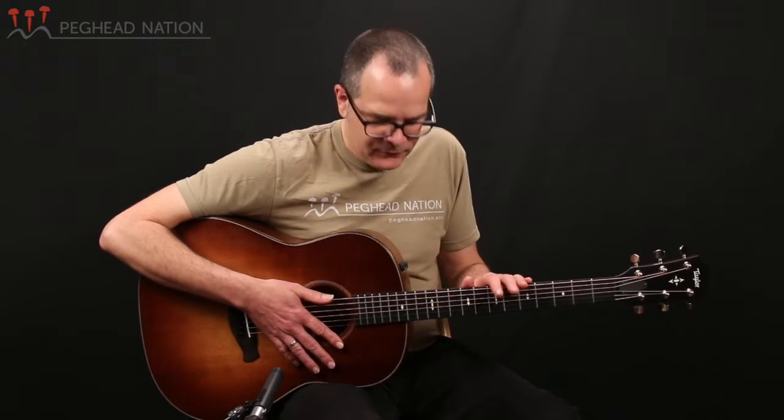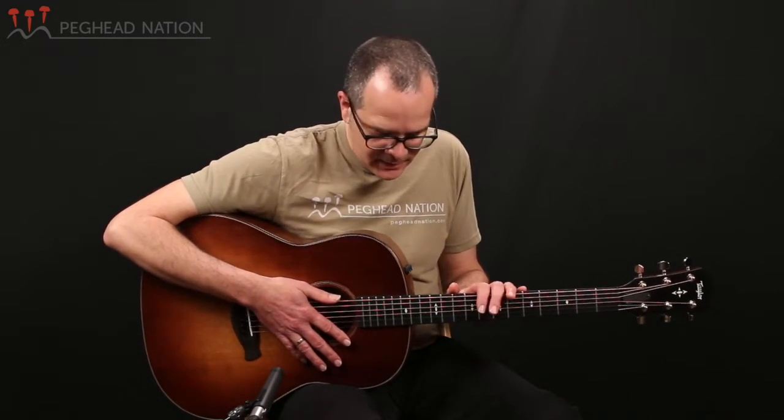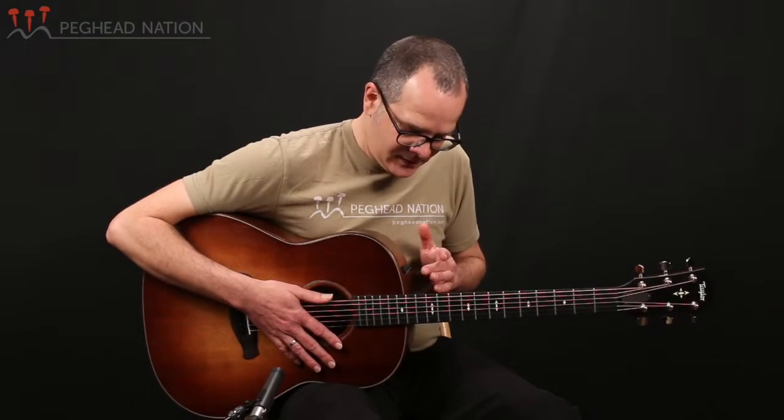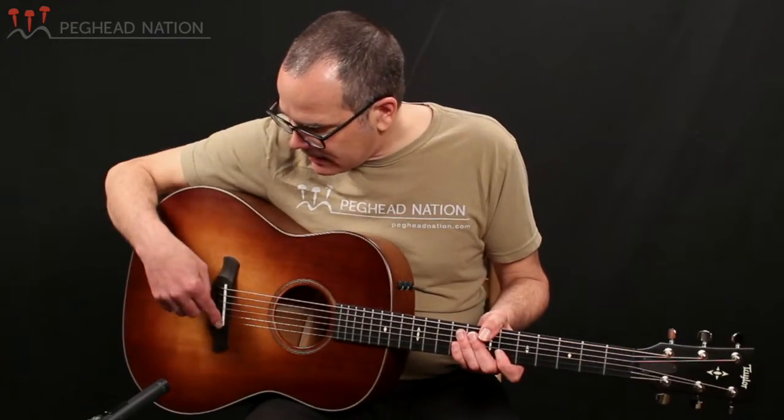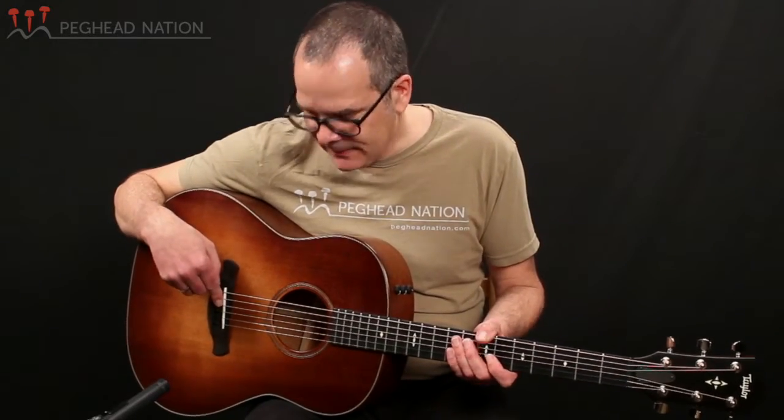One other thing about these Grand Pacifics that's different from most other Taylors these days is that these guitars are available with or without onboard electronics. And if you do choose to have the electronics, it uses Taylor's standard ES2 pickup system, which is installed in this guitar. It has the standard controls, volume and two tone controls, with the pickup element mounted behind the saddle. Great sounding pickup system. Again, very versatile. We found that these pickups really convey each Taylor guitar's unique voice. So let's give this one a listen, plugged through a Fishman Loudbox Mini Charge amplifier.